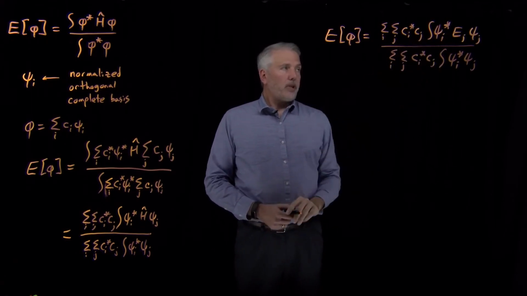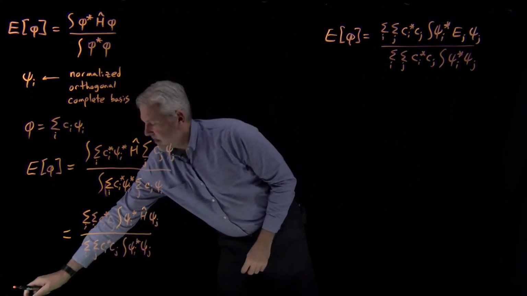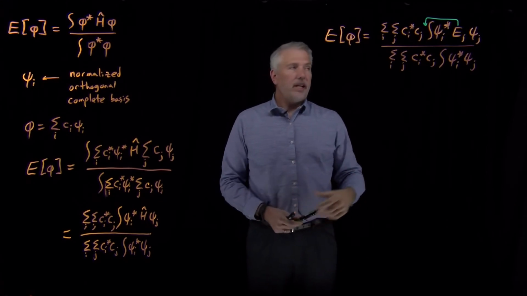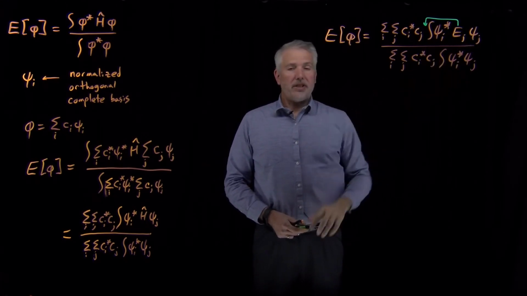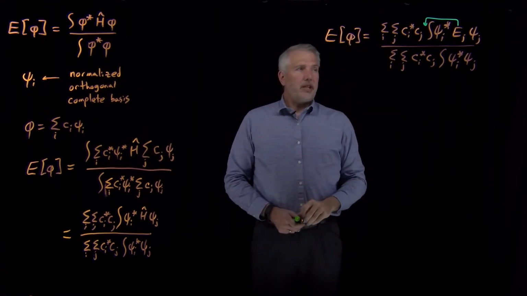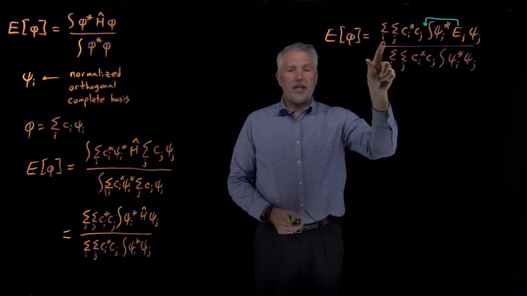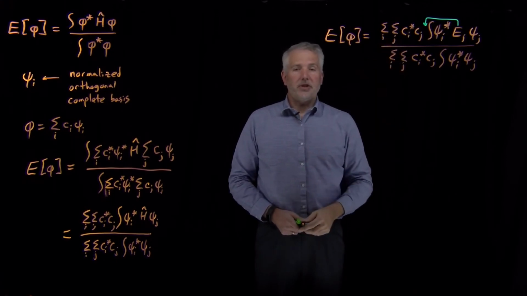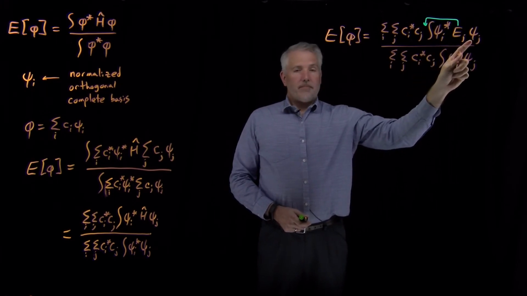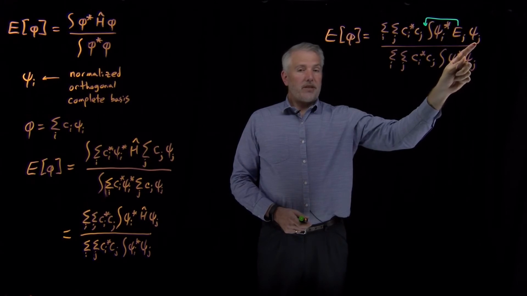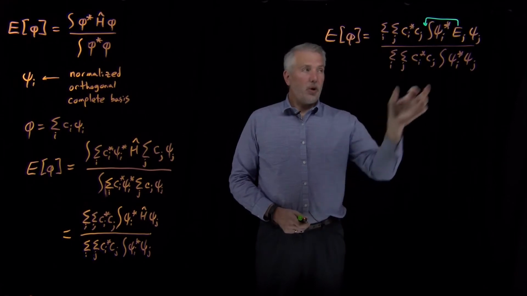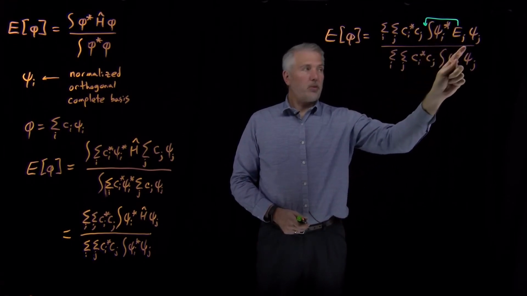Those energies can be pulled out of the integral. Those are just constants now. When I pull those out of the integral, what's left in the numerator is also just psi I times psi j inside an integral, so a bunch of 1s and 0s. If I think about the summation now, this is a sum over all wave functions I, and also a sum over all wave functions j. If I have a psi I here, and psi j is some wave function other than the psi I wave function, then this integral is going to contribute nothing. The only time this integral contributes is when j is equal to I.